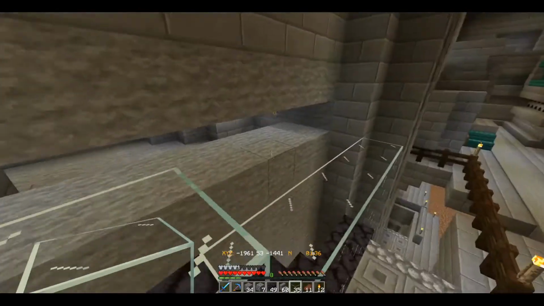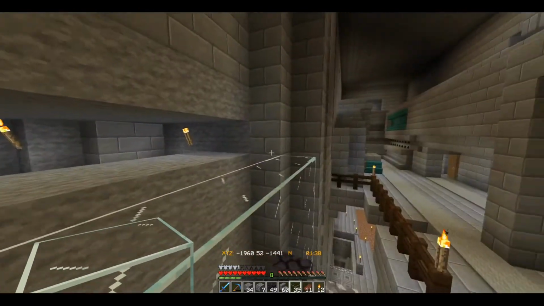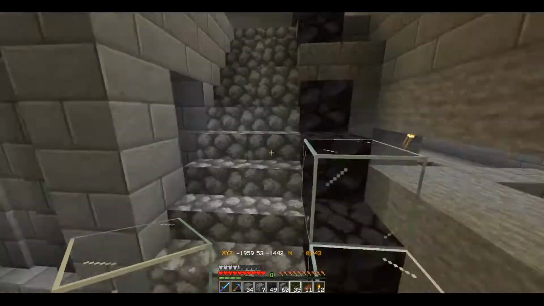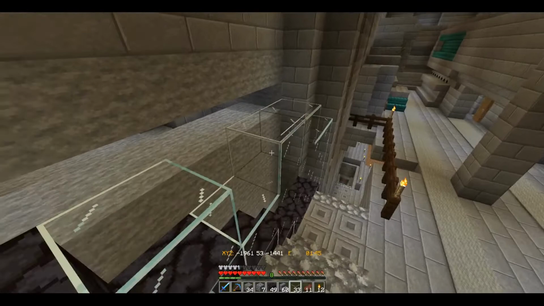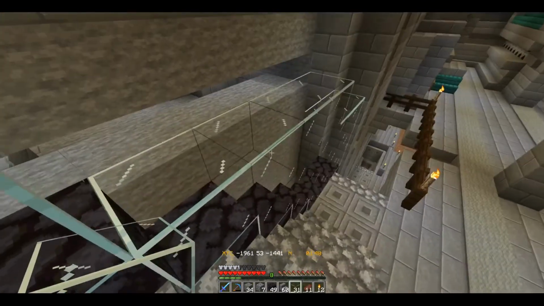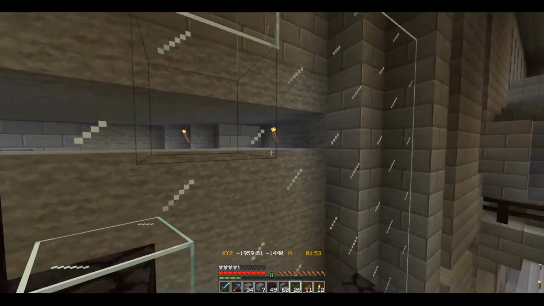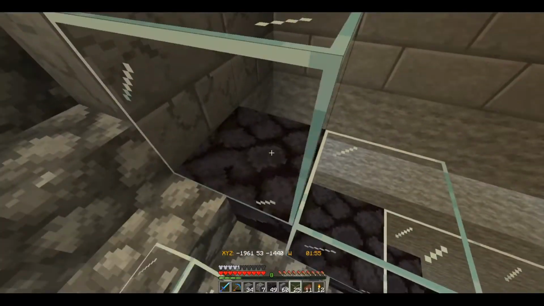So you'll actually get to see, here's where the pistons are down there. This is where the observers are. So you'll be able to see the observers here, so you can see as the kelp is growing, when the observers will trigger off.